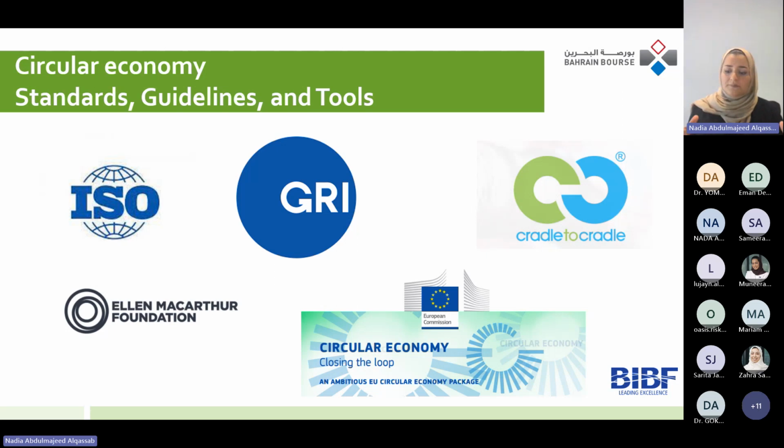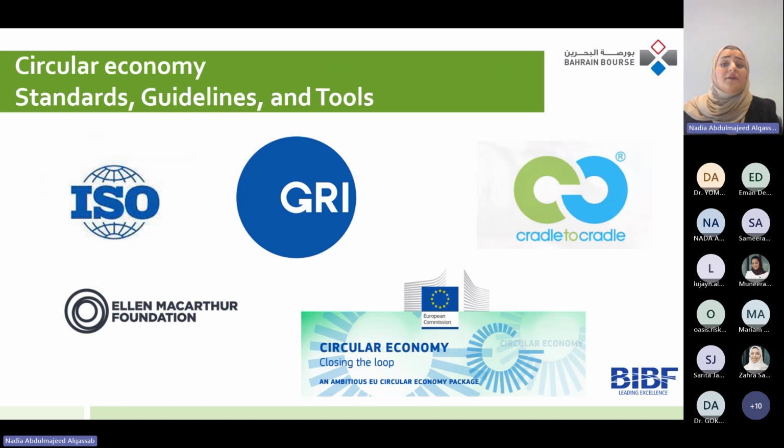What is product life cycle? It is basically, we look at the product, we look at all the cycles of the product and see which parts are causing the maximum emission, which parts need to actually be revamped as processes. Then we have Ellen MacArthur Foundation, which I talked about, which was a butterfly diagram. If you open their website, there are many other tools and guidelines about circular economy, which actually triggered the implementation of other rules like the EU Circular Economy Closing the Loop, which had many guidelines that were put there for European companies to implement.